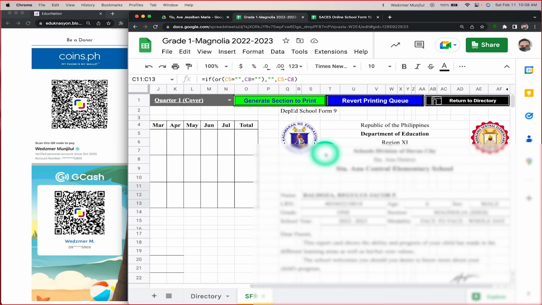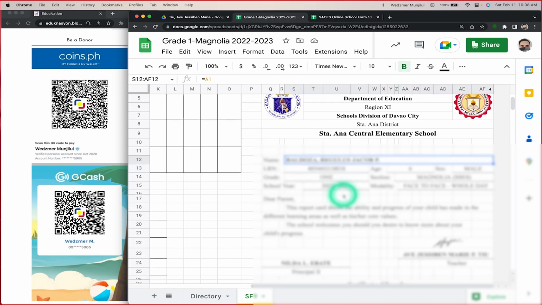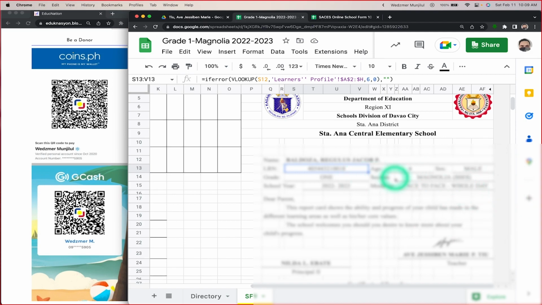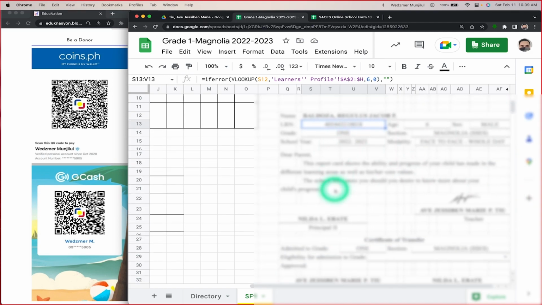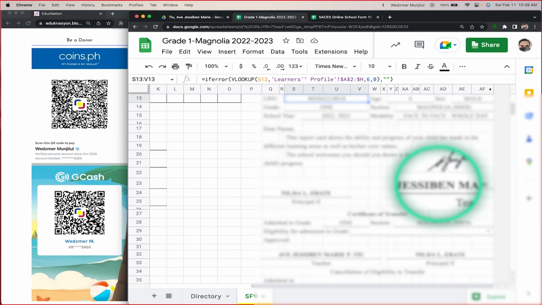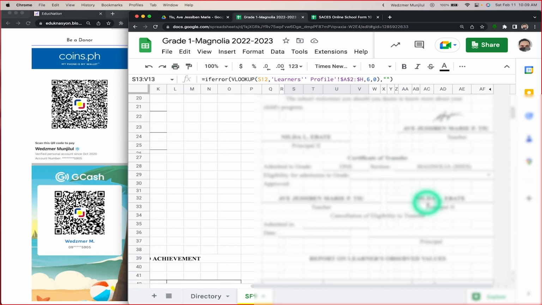So, next will be the fetching of the data here. Ito po, manggagaling po siya sa learner's profile, of course. Learner's profile po yan siya galing lahat kasi meron na tayong data bank ng lahat ng data ng bata. Nandyan na po siya. So, kung makikita nyo po, face-to-face modality. Yan yung section, etc., etc. Ito po, kasi nasa SF1 naman po ito, yung learner's profile, yung mga data na yan, madali naman po yun kunin.